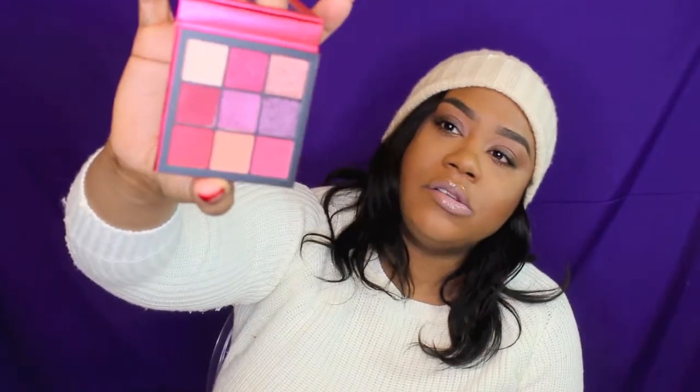Moving over to the Ruby Obsessions. I think this is going to be my next tutorial. I'm going to mark my words and say it right now. My next tutorial is going to be using this Huda Beauty Ruby Obsessions palette. Like, damn, these colors are bomb. And this is going to make me stop using my browns and my golds and my tans and my neutrals. We ain't doing that for 2019. We going to step out of the comfort zone, Tiff. You got to do it.